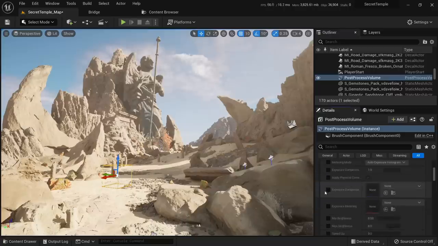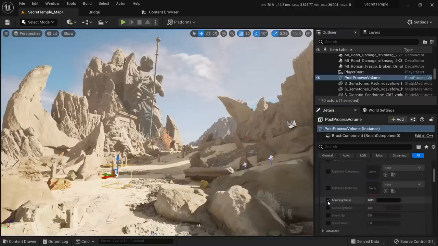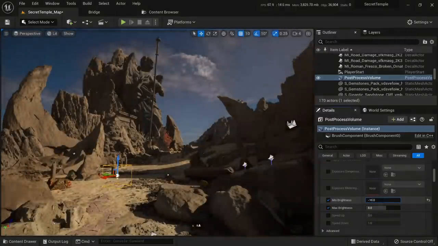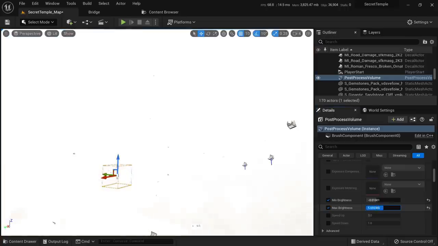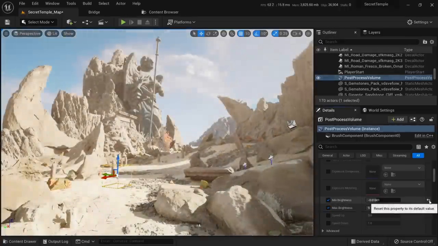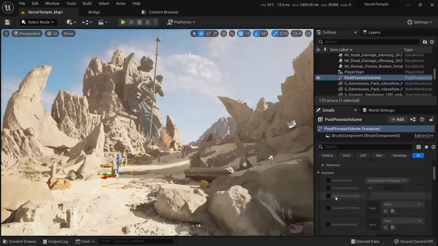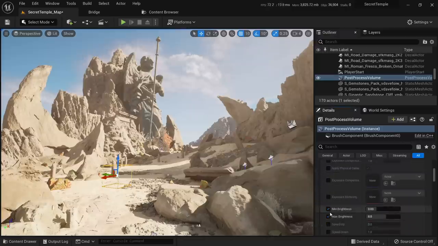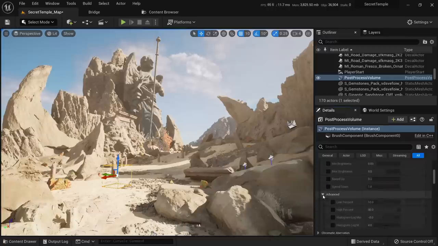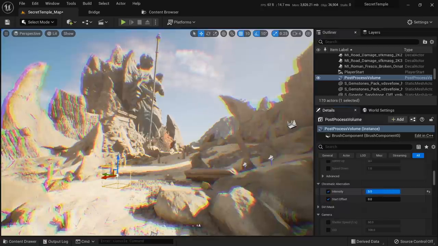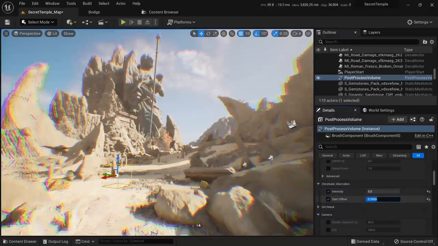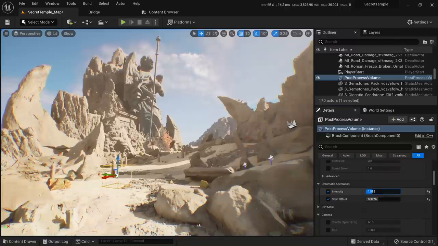Then the exposure, you can play with the exposure a little bit. You have like the min brightness here and the max brightness. You can just play with it, something like that, until you find something you want. Personally, I like the auto exposure. It feels like more alive. So I like these default values here. The second one is the chromatic aberration. We don't really want to put it that much. So we're just gonna find where we want it, like something like this. Then we're gonna do something really subtle. Something like that. Just a little bit, maybe that's too much. There you go.